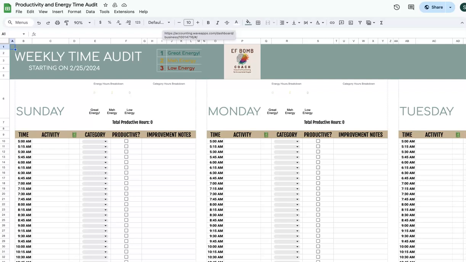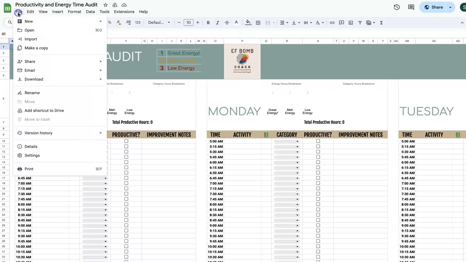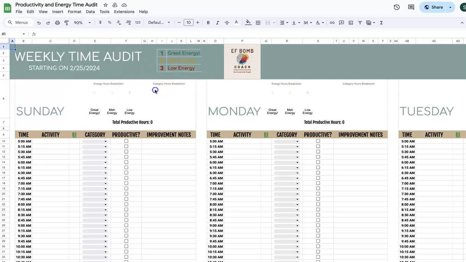In my workbooks, I usually give you a worksheet where you write down the hours of the day in 15-minute or 30-minute chunks. This is a Google Sheet. The link I've given you should ask you to make a copy when you click it. If the link is messed up, which sometimes happens, and it opens automatically, go up to File and then Make a Copy. It will look exactly the same, except it will say Copy of Productivity and Energy Time Audit. Then you can rename it whatever you like, so it's not messing with the original.